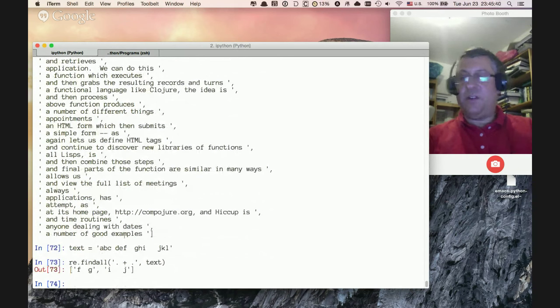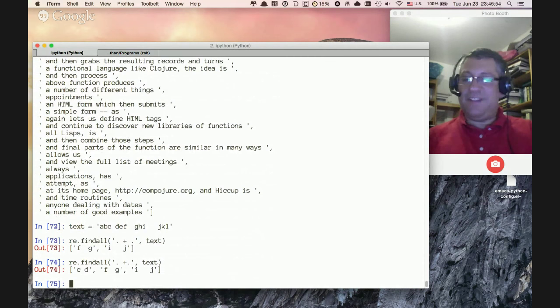All right, and so what we're finding here is the end of each word and the beginning of the next word. So I find here, and I have F and G. Oh, I should have had the extra space in there, sorry. Debugging these things can be tough, folks. Right, so here we have CD, the end of one, the beginning of the next. I have F and G, I have I and J, and because it's plus, it'll take any number of them, and that works really nicely.